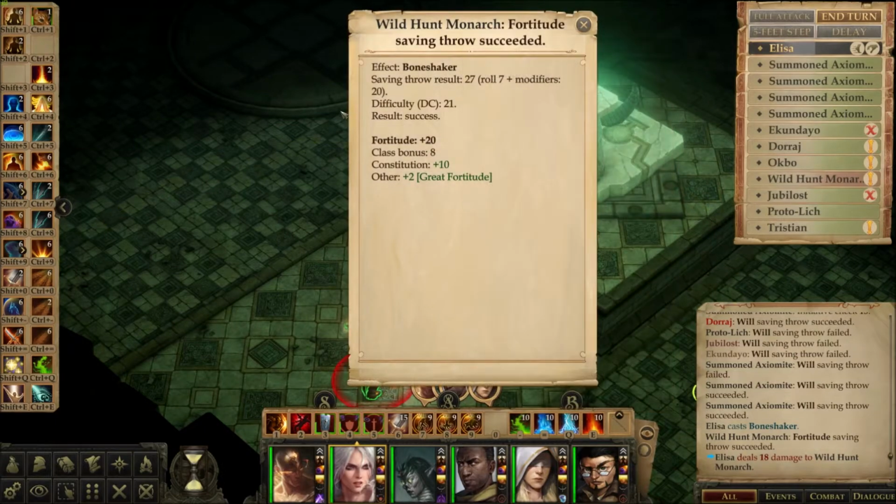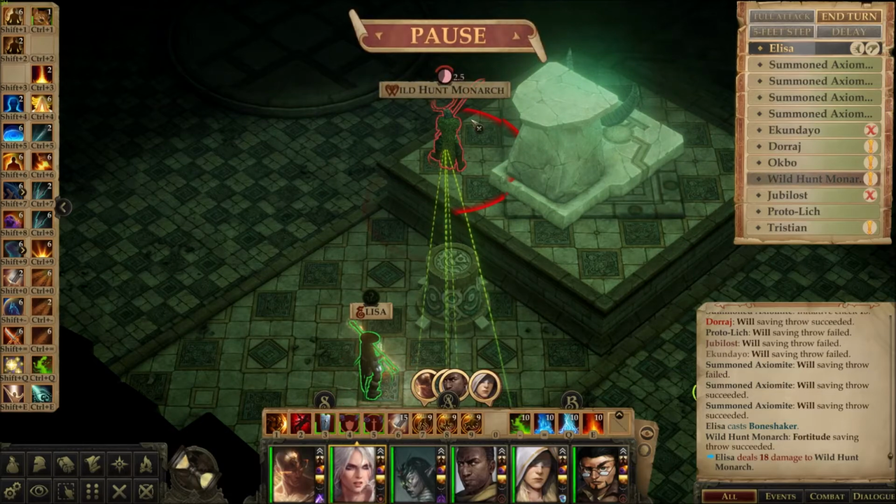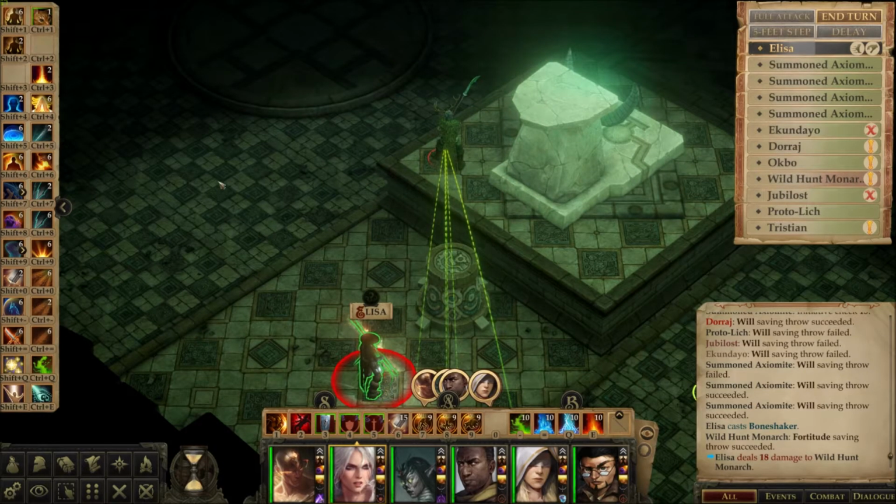So his fortitude check. Oh, Jesus. Okay, he's got a con of +10. So the +10 means that his constitution is a 30. Okay, so that's solid. He's got a good fortitude check. Not surprising. He's probably got a shit ton of HP. Yeah, that barely even registered. So this is going to be a tough fight. Your turn.